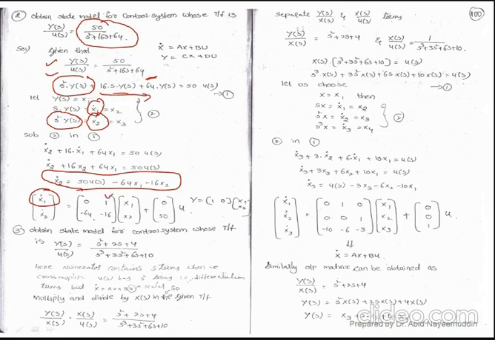And then from the given problem, after writing the expression for x2 dot and converting into matrix form, you will get this row for x2. So in this way you can represent the given transfer function into a state model without any procedure. Only one equation comes, and from that one equation you need to find out the same thing.